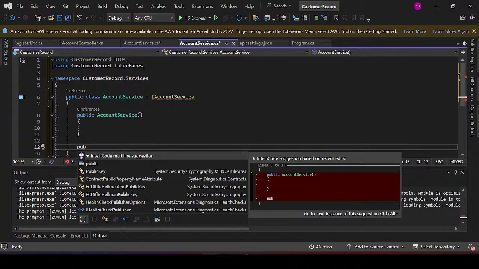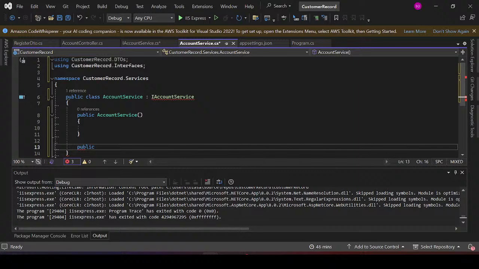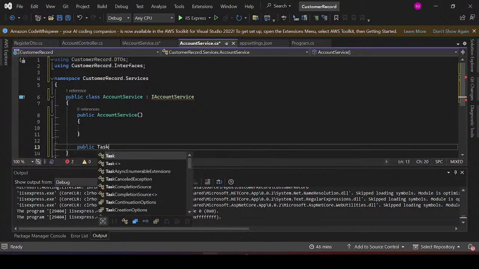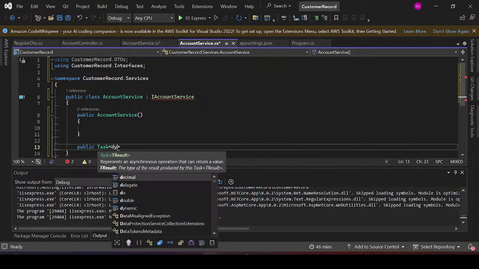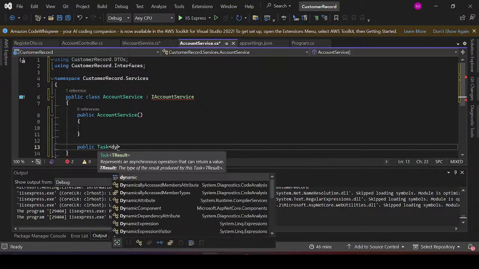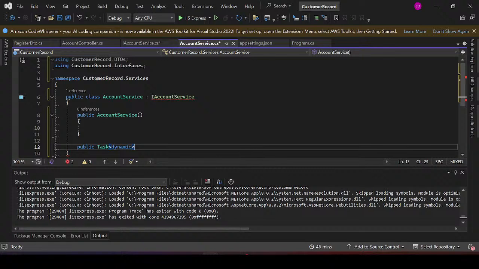To make your work faster, just let Visual Studio, which is very intelligent, implement the interface for you. It's a public task, and we have the return type to be dynamic. The name is register.